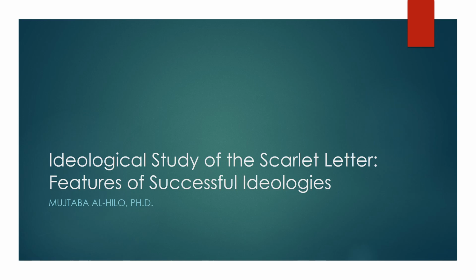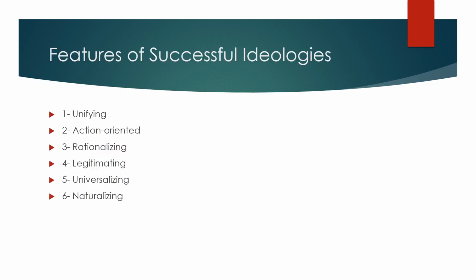So let's see. By the way, I've depended in this lecture on the theories of Terry Eagleton. Terry Eagleton is, of course, one of the most important Marxist theorists, and he is still alive up to this moment of speaking. He has some 40 or 50 books, and he has some amazing and mature literary theories in this regard.